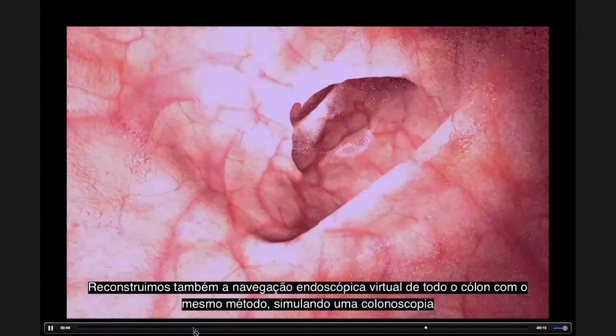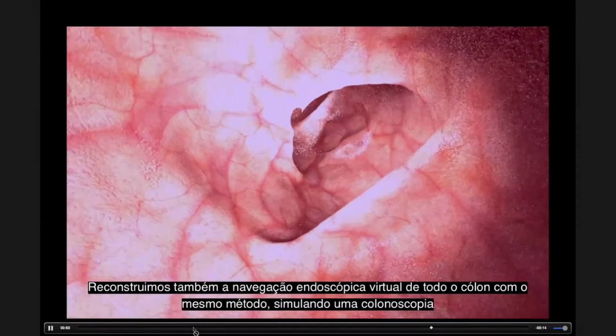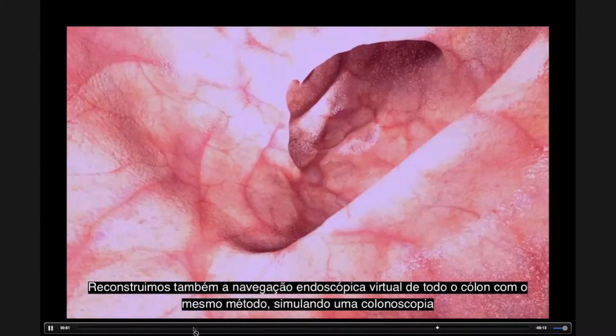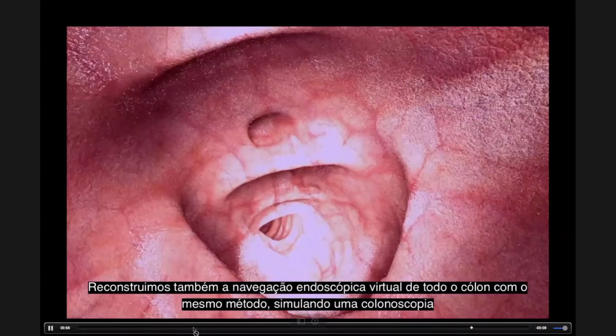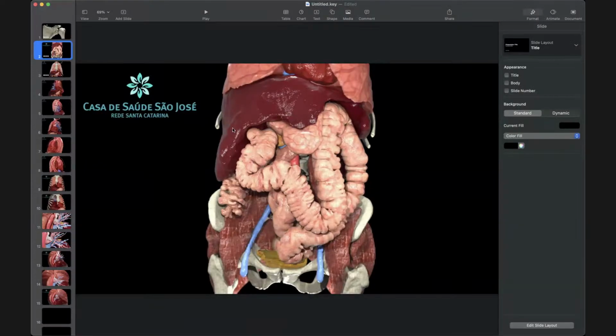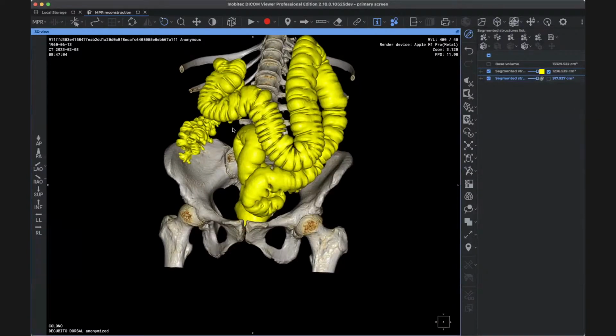Yeah, that looks pretty nice. We also have a feature in the program called virtual endoscopy, which you can use to fly the camera through hollow objects, used for colonoscopy as well.